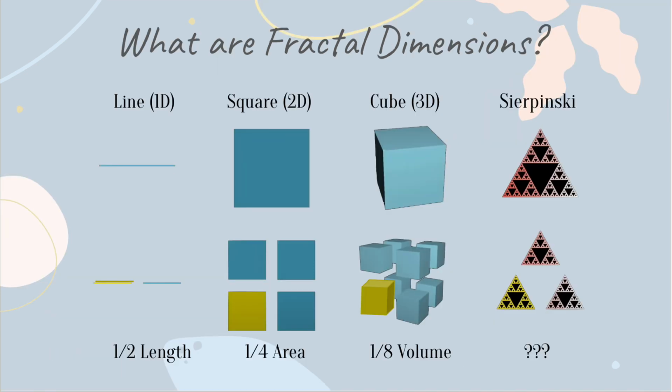And then what are fractal dimensions? The way that various shapes take form in different dimensions applies to fractals as well. A line, square, and cube would represent shapes from the first, second, and third dimensions. To find fractal dimensions is a little more complicated and needs a few terms to be defined first.